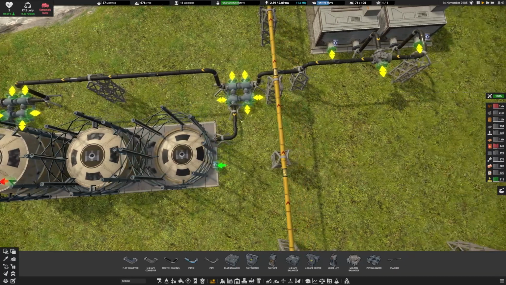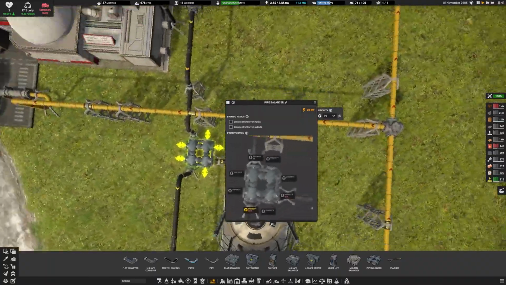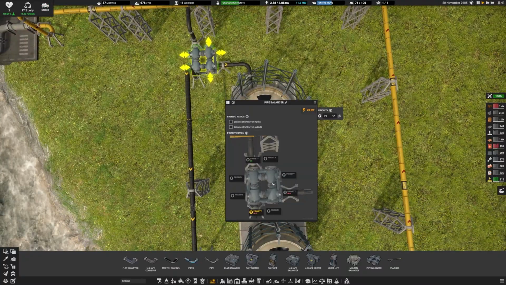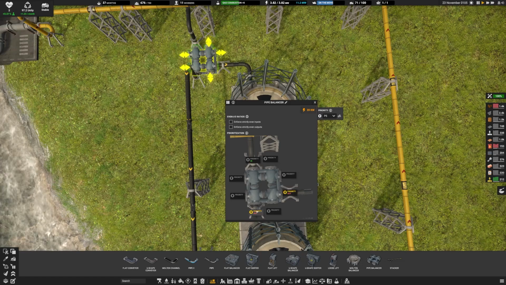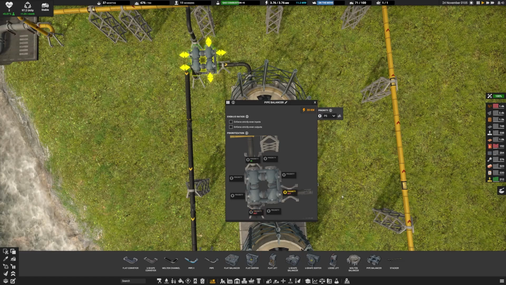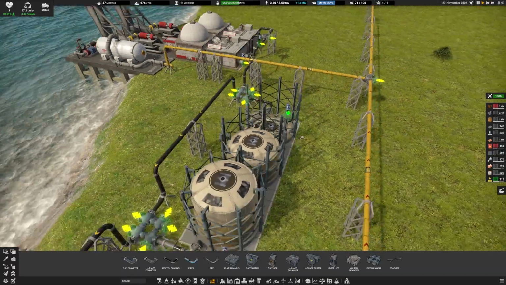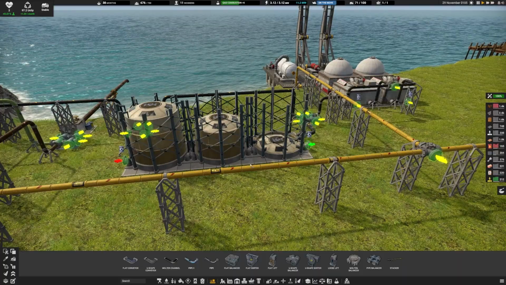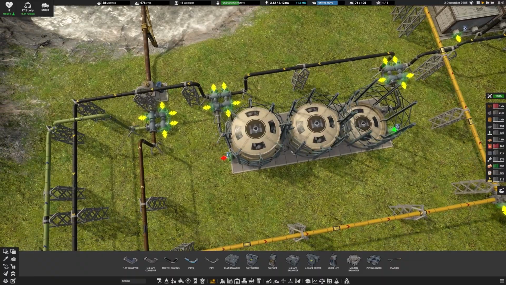What if we changed this priority? Oh, by the way, notice how that moves as we move. It'll make it a lot easier to orient where things are. So if we change the output priority here instead of here, then we can get these tanks filled. And then once we get these tanks filled, it'll pump that way. That way these are always filled in case.